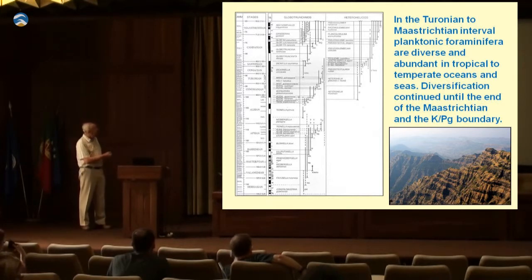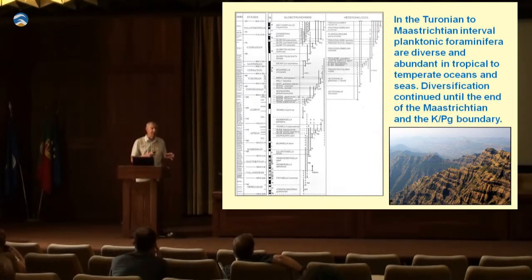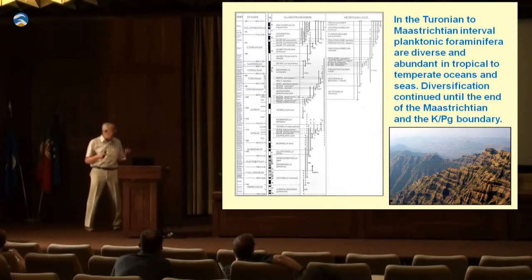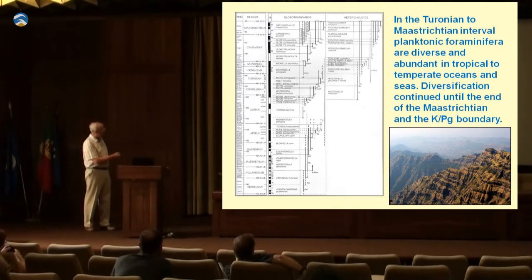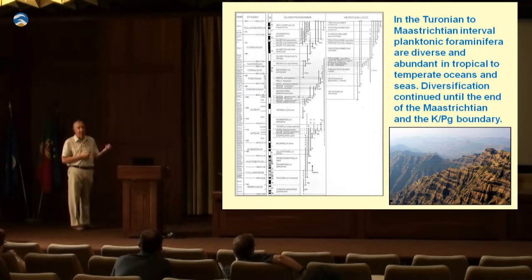Now, I see within the planktic foraminifera up here virtually no record of acidification. The planktic foraminifera are well preserved, diverse. They're still diversifying right up to the boundary. There is not any evidence for acidification. And this is on top of the high PCO2 levels that there were at the time.